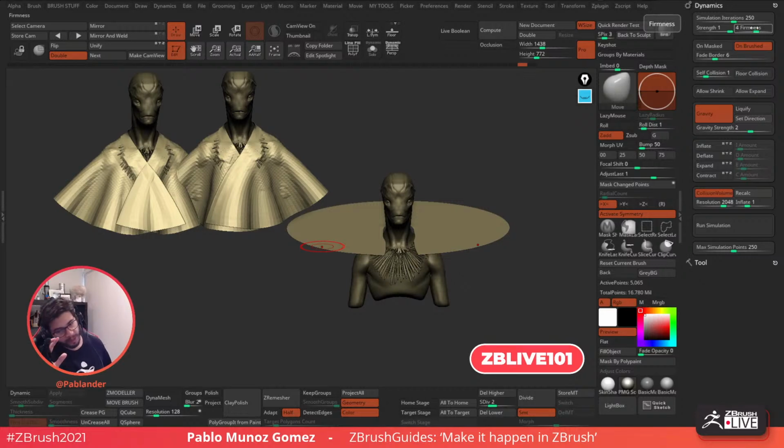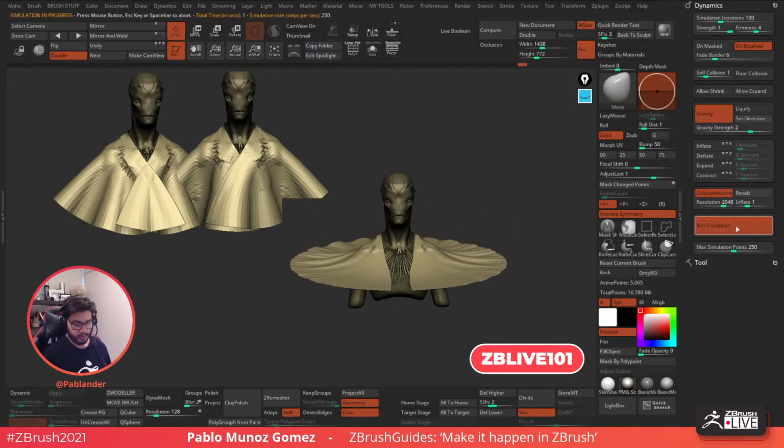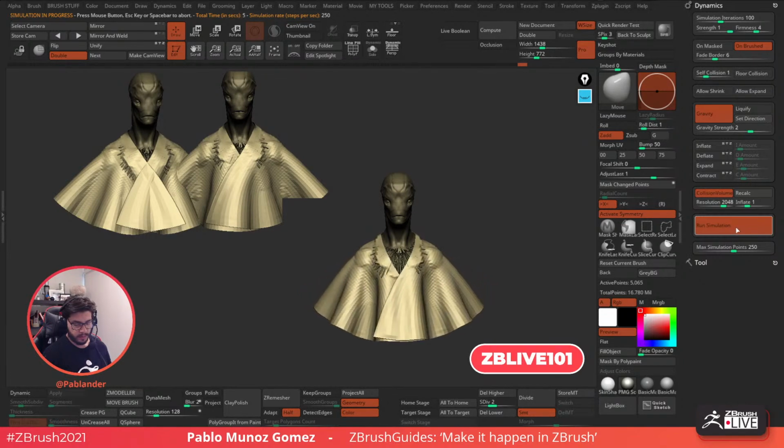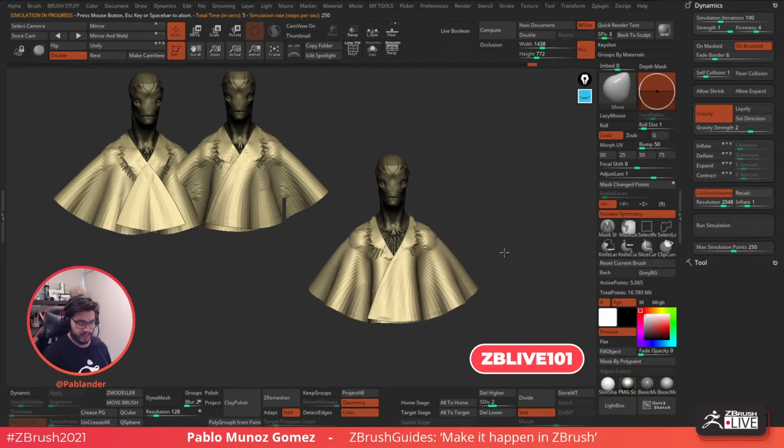Now, one thing I should mention though is if you don't change the simulation iteration and you set the firmness to 4, so if you set the simulation to 100 as default, it's going to give you something different, like a lot more stretchy. Let me show you. It might not be as evident, but let's see. So I don't know if you can see the difference, but the quality, I mean, it's still the same.